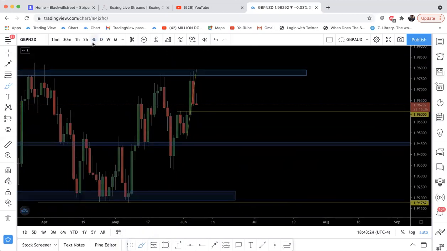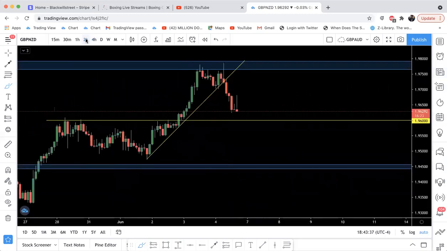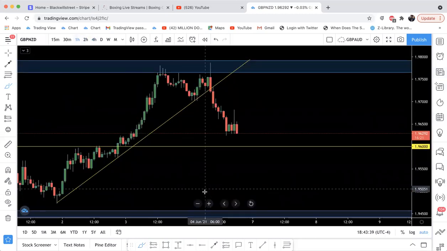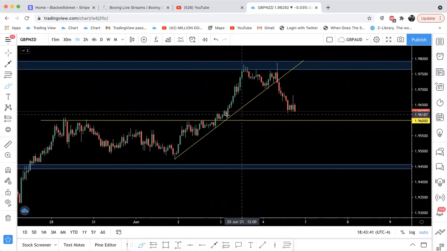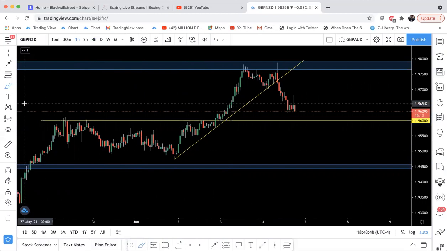If we go down to the 4-hour, I would have liked to see more of a pullback here, but you see price is still bearish. The last 3 4-hour candles have been straight sells. This 4-hour candle right here is showing bearish too. So with this, I was expecting this pullback to come down or retest this structure here, which is roughly around the 1.96 psychological structure.